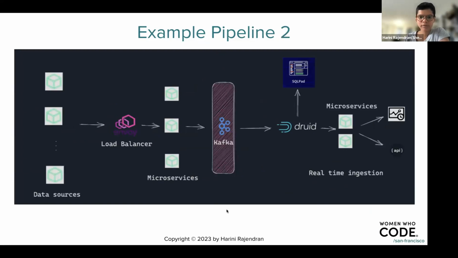This is an example of the data pipeline that I'm working on currently. This particular project only has a real-time ingestion pipeline, and there is no batch ingestion pipeline. You can see the similarity with the previous pipeline. Similarly, there are different data sources that generate data which lands in a load balancer, and there is a lightweight microservice at the beginning which just fetches data from the load balancer and loads it into Kafka. The only real difference is the kind of data source that we use here.